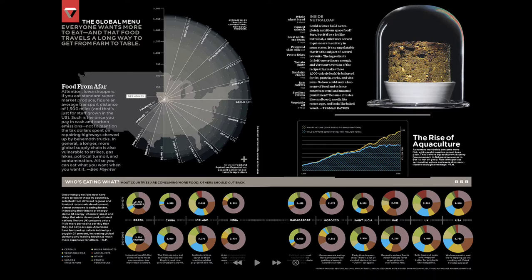These are kind of like double pie charts. What they're comparing is the number of calories on average people eat in each country, and also what those calories are composed of. So we have a little color key down here. I like to avoid color keys if I can, but sometimes you can't avoid them. So blue is meat. And we can see that China is eating relatively fewer calories and a relatively smaller percentage of meat. Iceland is eating relatively more calories and a slightly bigger percentage of meat.